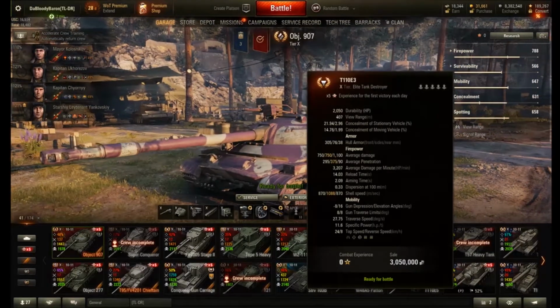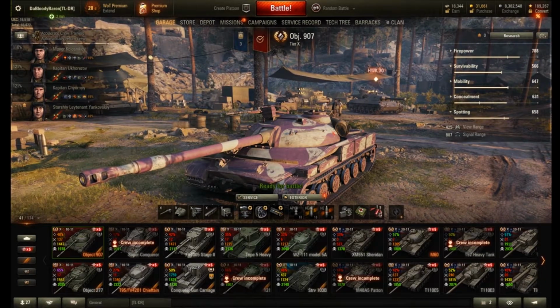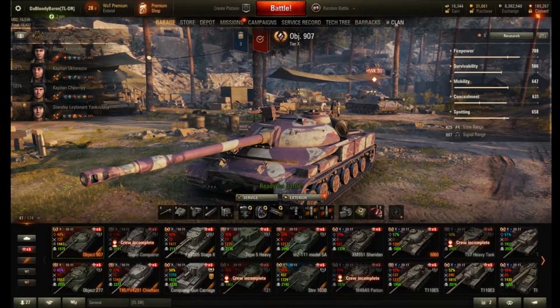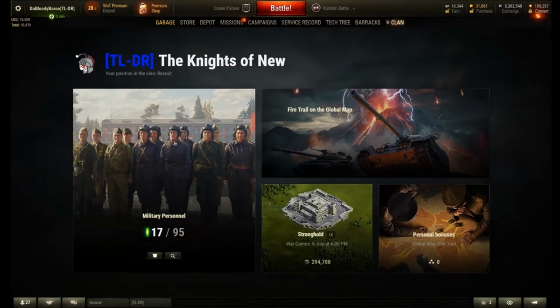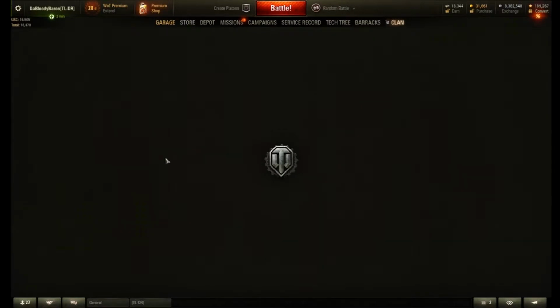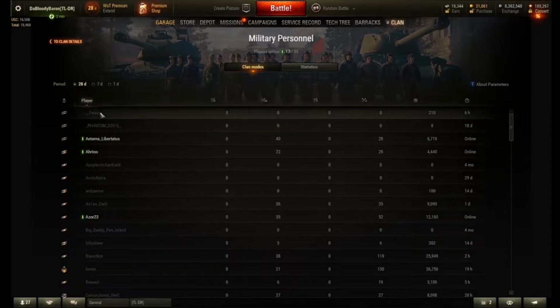Now at this point we've got to go to the in-game client in order to get those box counts. So from here you'll go in-game and click on the clan menu option, and then we'll click on the personnel pane, and from here we'll make sure it's on 28 days. Click on the player column heading so that it sorts players alphabetically. Over here is the column where we're going to pick up the actual box counts. And obviously with a two-screen setup it's a lot easier to do that.